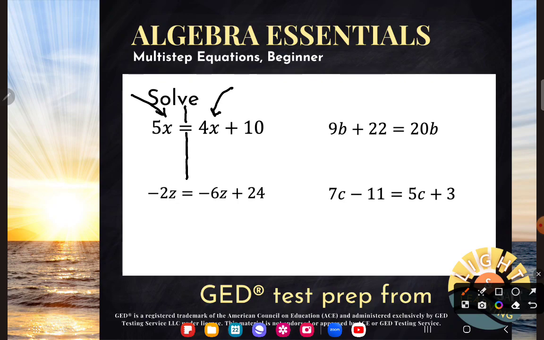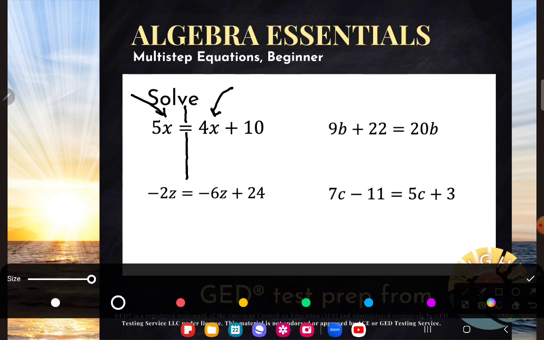So before I start trying to isolate x, get it by itself, I'm going to get all the x terms together. Now, this is where it becomes really tricky because students will want to divide, but I want you to be careful. My goal is to move the entire term, not just the 4, but the entire 4x. I want to move over there to be with the 5x. And you could go the other way too, but this way is simpler because that side already only has an x term on it. So I'm going to move that 4x over.